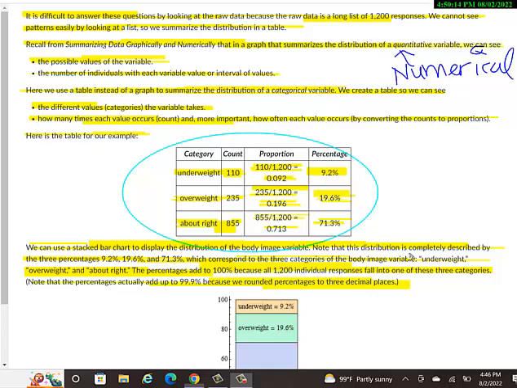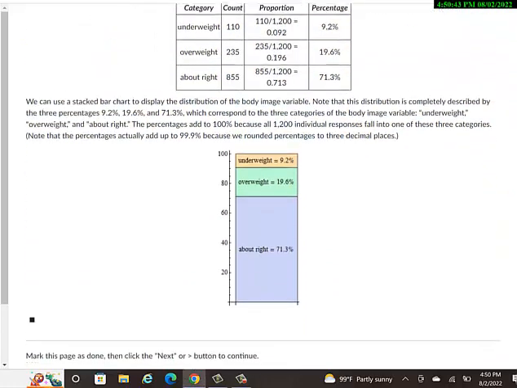So that's true. If you ever add percentages and you don't get 100, as long as it's close, then you know it's probably right. When they did this calculation here, for example, the actual 235 divided by 1200, if you try it, it's probably not exactly 0.196. It's probably 0.196 something something something, more digits, and same thing here. So because we rounded, it might not quite be 100, but as long as it's close to 100, then you probably have the right numbers there.